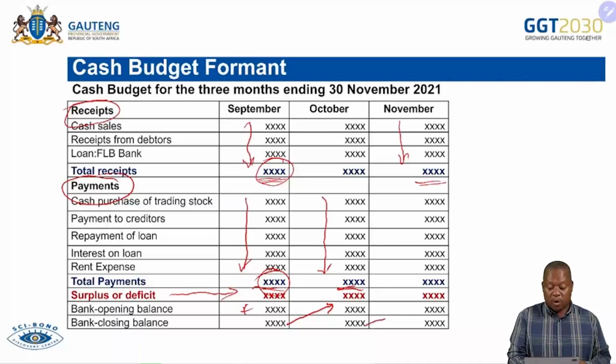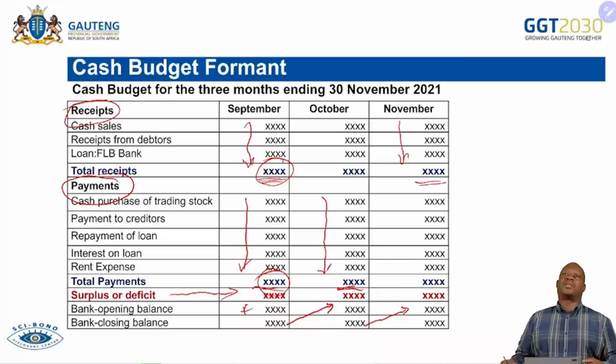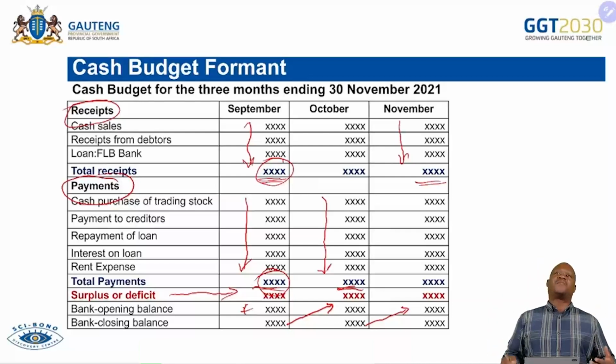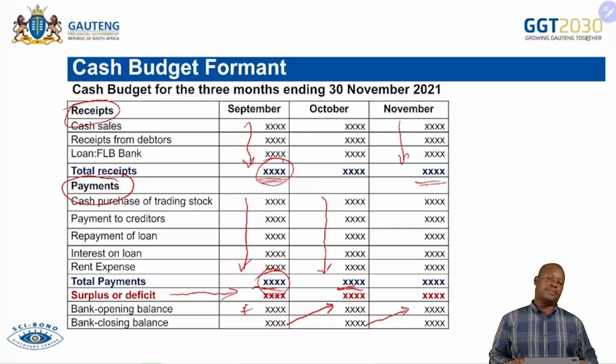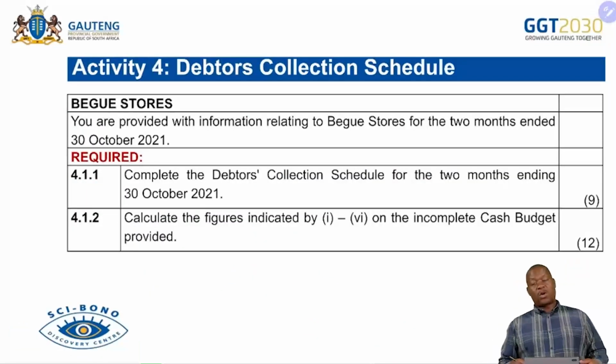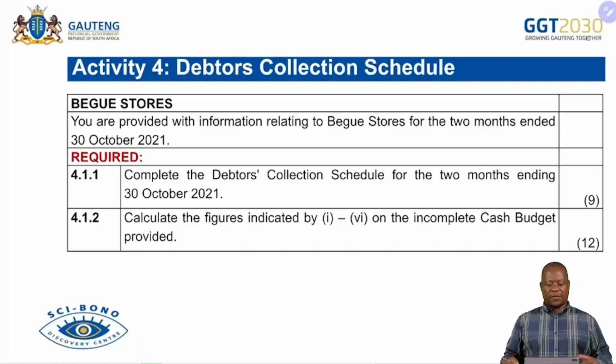When we close October, we open November. That is very important, because you are going to find a situation in which they ask you the opening balance for November, and from the information that is given, you can't find it. But can you find the closing balance for the month of October? If your answer is yes, those two figures are the same. What are you waiting for? Do the right thing. Now, let's go to the final activity for the day.